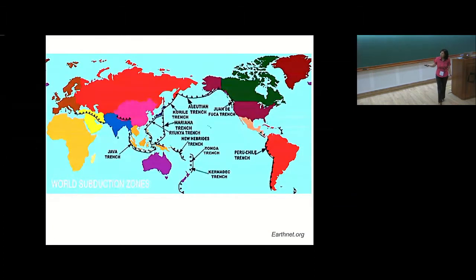So this figure shows you the subduction zones on the Earth. These black lines with the teeth on them are the subduction zones. So you can, for example, see here in the Himalayas, and then you also see all over the Pacific, and then the western part of North America, then the western part of South America, where you have the Andes. These are all subduction zones, or collisional boundaries, where you have this process going on, where two plates are colliding, and this denser oceanic plate is sinking down inside the Earth.